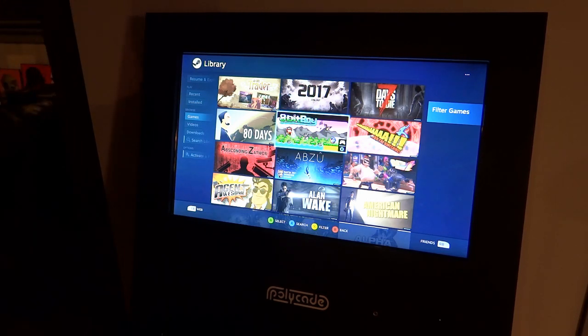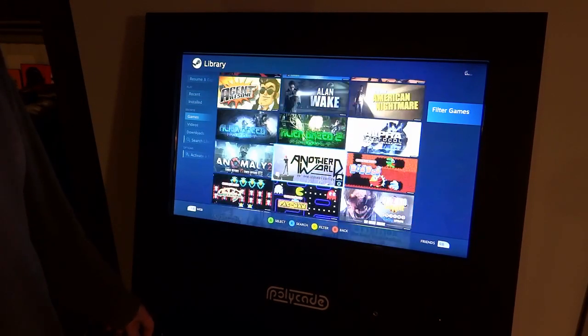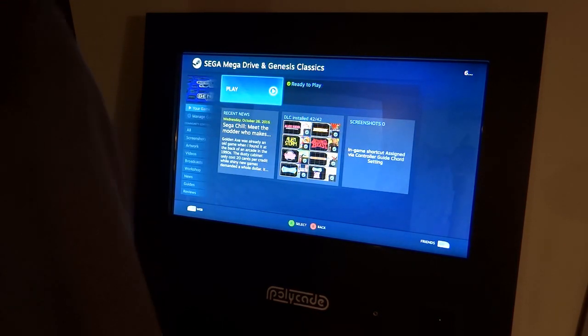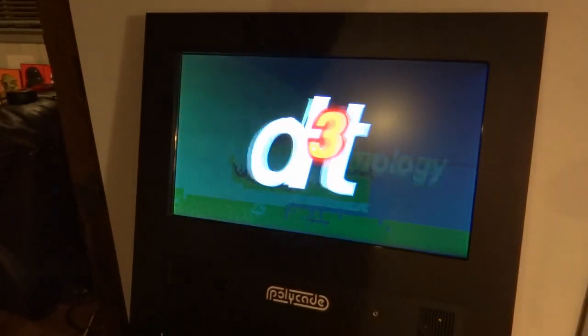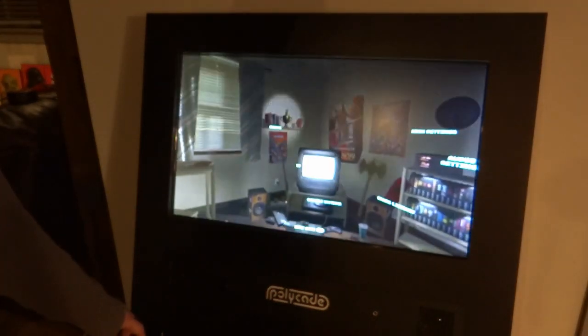I'm getting a lot of feedback on the speakers when they're up high. Do I have anything installed on here? Metal Slug. Let's try Sega Classics. Let's see if this will work in launch. Oh, I should have chosen the simple launcher. There, you can see the monitor bleed through on the black screen. There's even a little bit of purple along the bottom. I didn't see a magnet or anything close, but part of this is I'm streaming it over my network wirelessly through Steam Link.